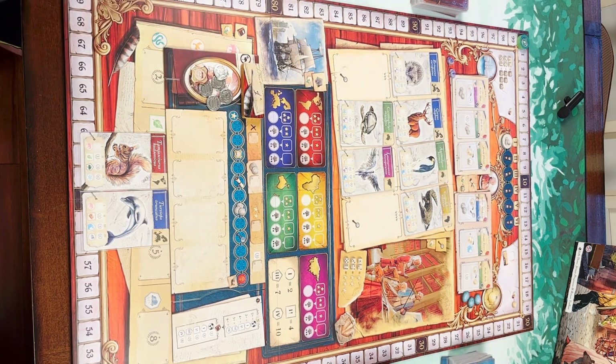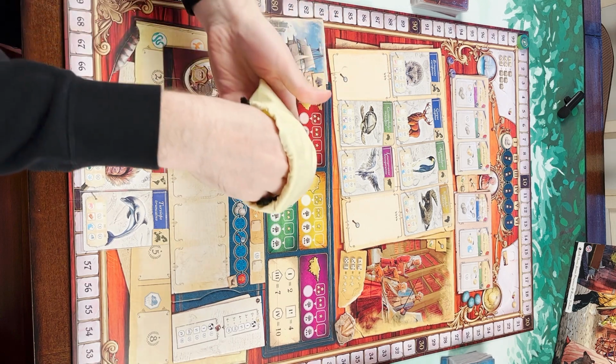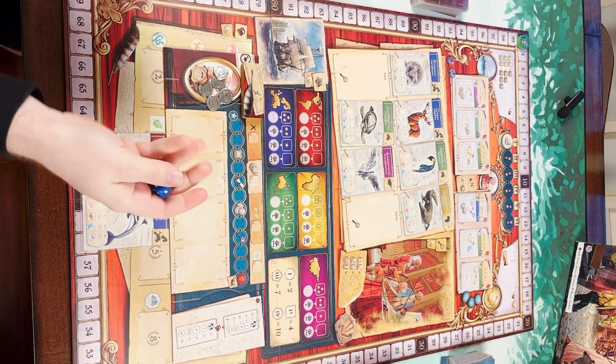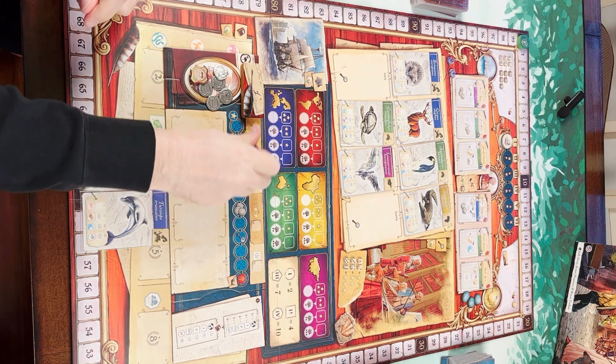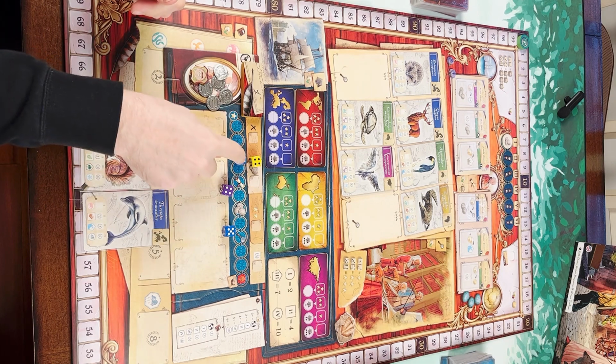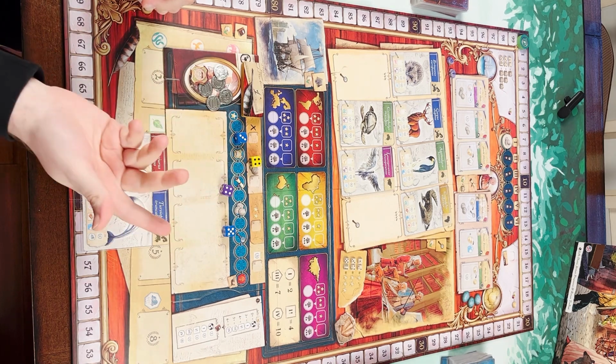So I should mention, to start the entire round, we're drawing 4 at random from this dice bag. And then we want to place them in these spots. So we're going to roll them. And then you're going to determine where you want to place these. So we look at other players, what they may be trying to do, what dice they need.